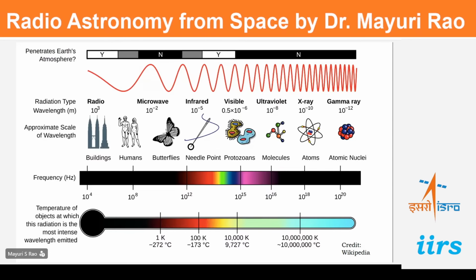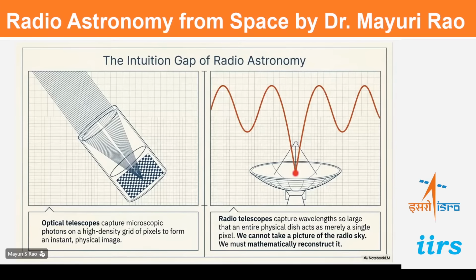The radio frequency range. Now, in radio astronomy, we look at not photons that are typically detected in an optical telescope, which is the most commonly perceived telescope, where there's a camera, there is some optics that focuses the rays onto a focal plane, and then you have something like a CCD which collects photons. Unlike that, in radio astronomy, what we do is we sense waves. So the wavelengths are large enough that we have coherence. So we don't have almost like a whole array of photons, which gives rise to waves.